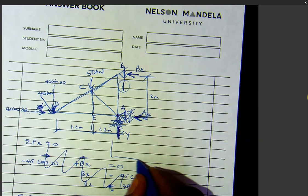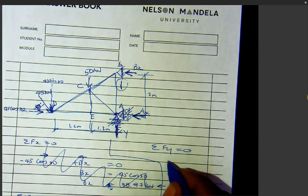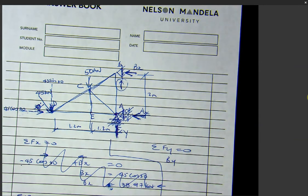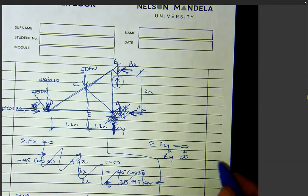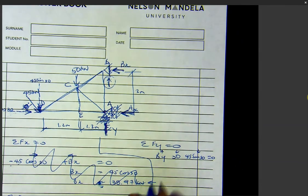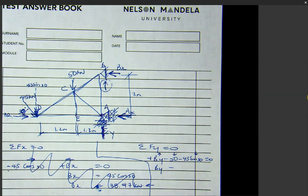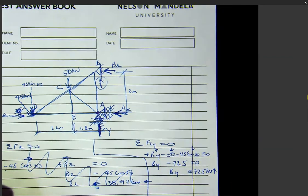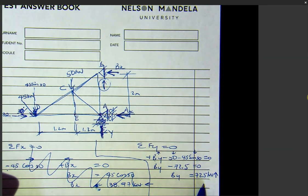Then I can say, please forgive me guys, sum of forces in the vertical direction equal to 0. Then I can say, okay, BY, I'm assuming is going up, 50 going down, 45 sine of 30 going down, equal to 0. Those are the only forces going in the vertical direction. Plus, minus, BY minus 50 plus 45 sine of 30, 72.5 equal to 0. Therefore, BY is equal to 72.5 kilonewtons, and indeed it is going up, because I assumed here that it is going up. You can see there, I assumed it's going up, and I'm getting a positive answer.